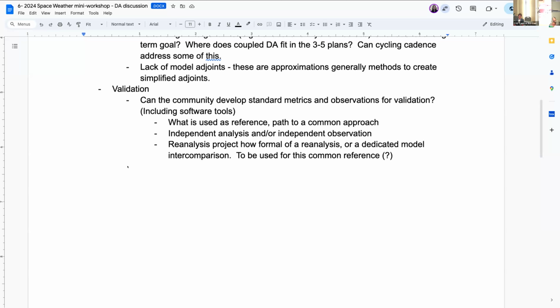And in terms of validation and verification, once you start doing that and you have that many examples, some of these things do drop out. Like, are we using leave-out data or not? Or are we trying to just say, did the subroutine that I put in screw up the code in a way that I'm now generating some artifact at high latitude? That's more of a verification to me. And then a validation would be, did that subroutine actually improve my ability to generate a muff or something else that I'm interested in?